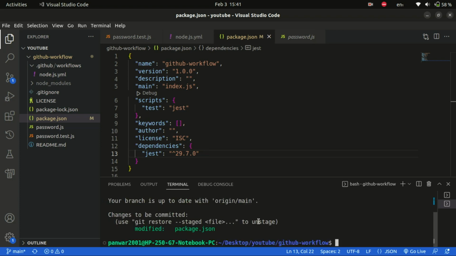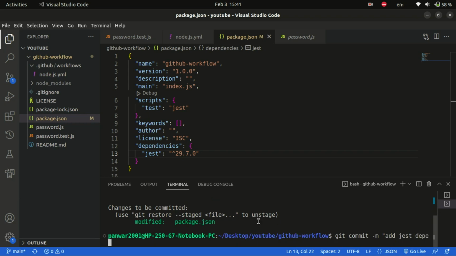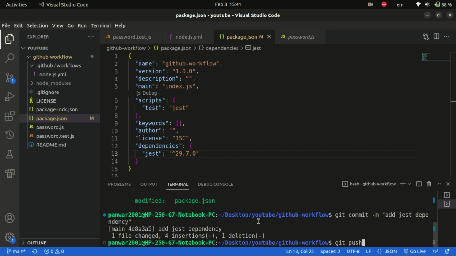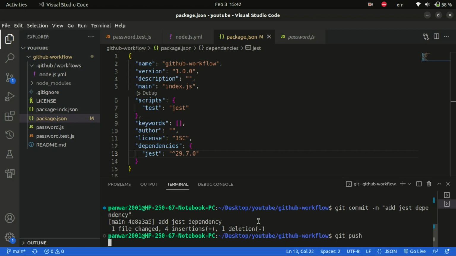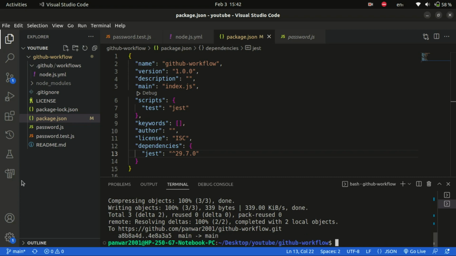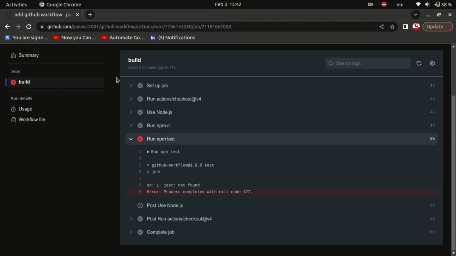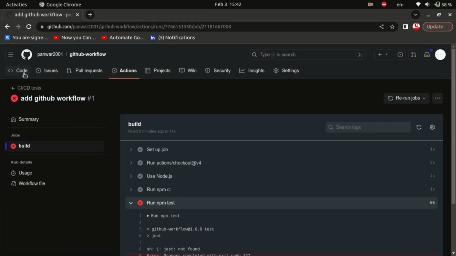Then git commit with a message, add jest dependency, and then git push. After that it is pushed to GitHub. We will refresh the page.